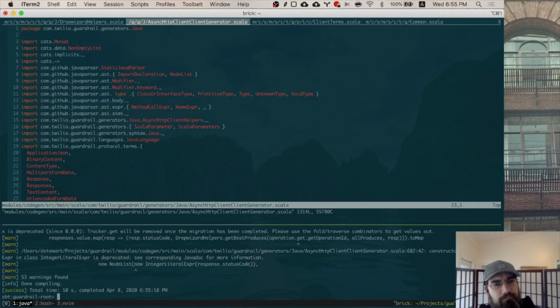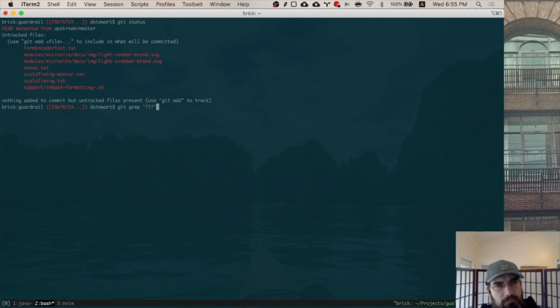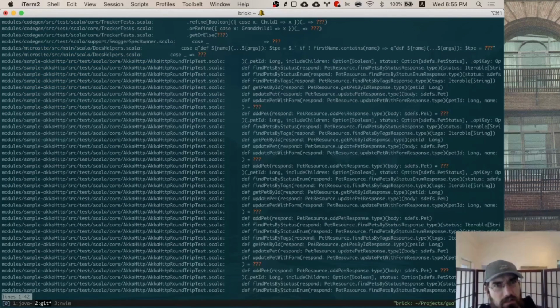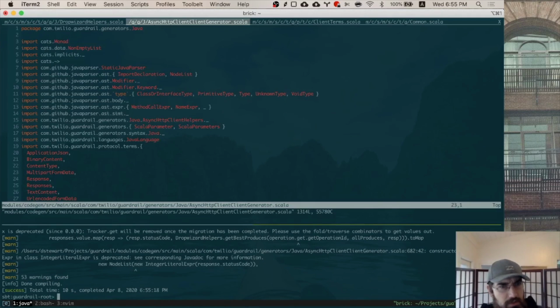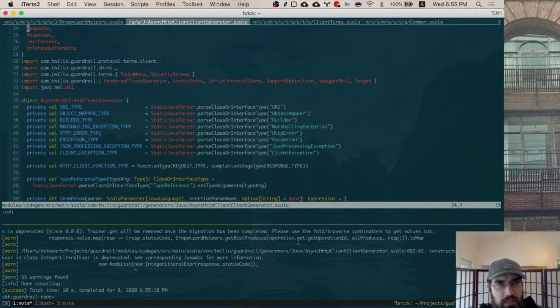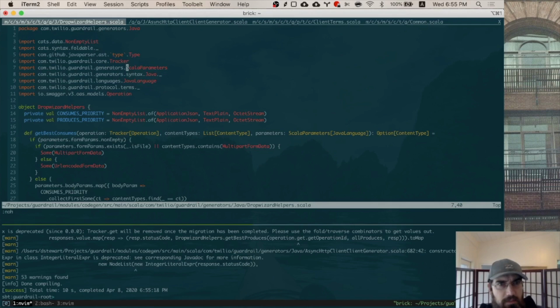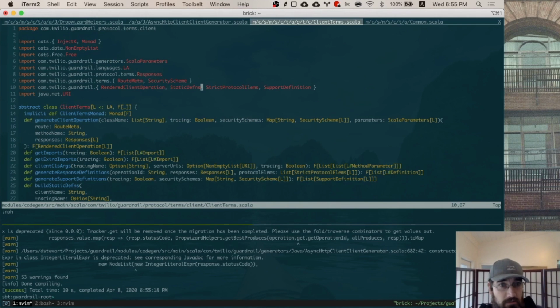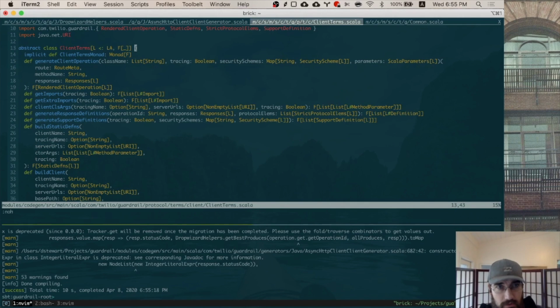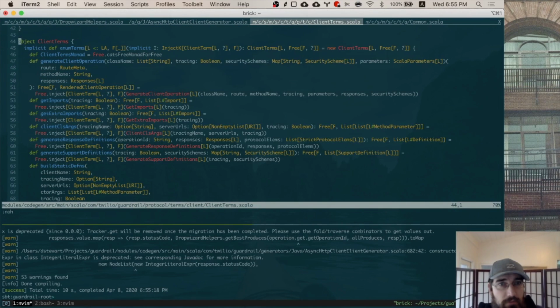Well, that is great. Docs helpers, yeah, totally fine. So we not only have successfully adapted client terms to tagless final structure, but also we did it without making any major changes to the free monadic interpreters.